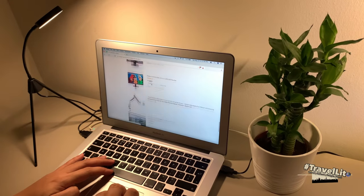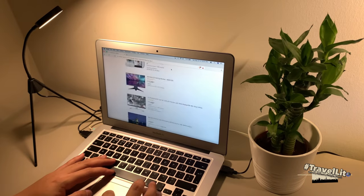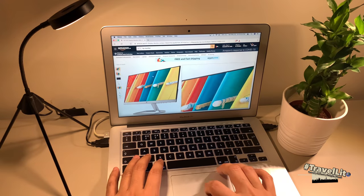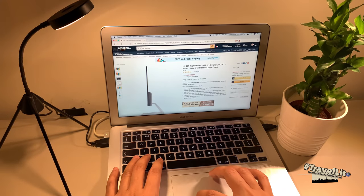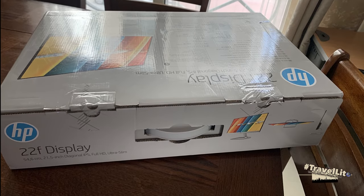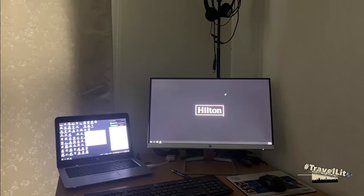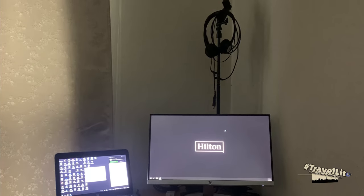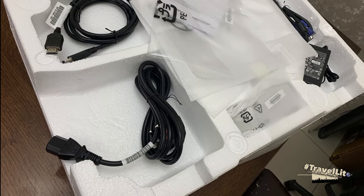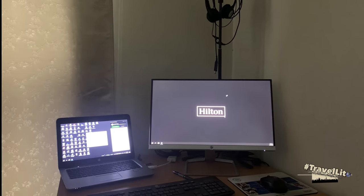So the first thing I did was to search online for monitors. The affordable one, of course, but with the quality and the features I need. I found this one that I like because it is slim and the edge of the monitor is very narrow. It almost doesn't have a frame. When I got the first monitor, I moved back over here in this corner and this is how it looks like. At first, I felt that the monitor was too small, but when I got used to it and looked at all its features and the space that I have, I realized that this is the perfect monitor that I need.